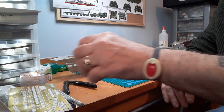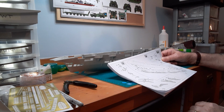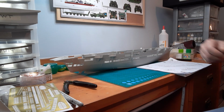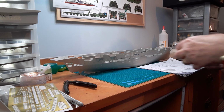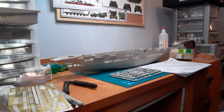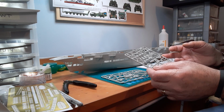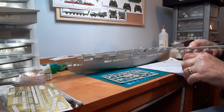So now we should put these sidewalls in. They have to go in both sides. So there's two E11s, two E10s and two E9s. Just got to find the sprues. So we'll do the E9s first. So I'll take both of them out.